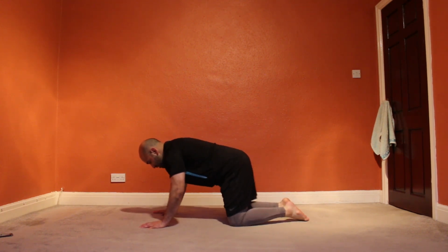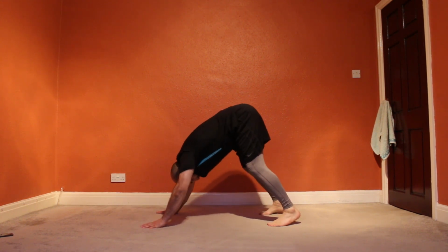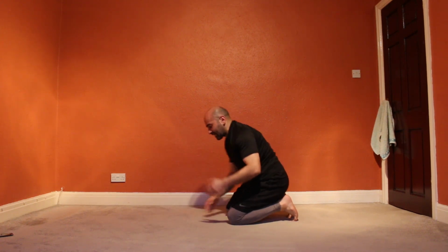Level one, so here we go. So one, two, back up into this position. Either hold for two, or you're getting one, two. Drop to the knees, two rows and carry on.